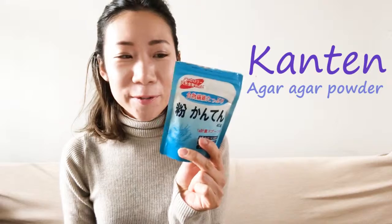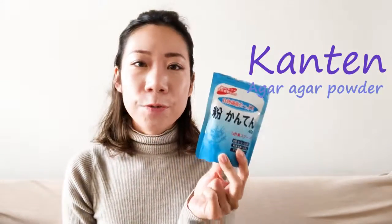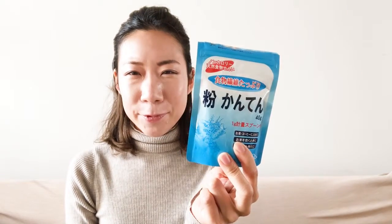This is called kanten. It's made out of seaweed and it's used for setting jelly. It's not from animal products, so it's a plant-based product.